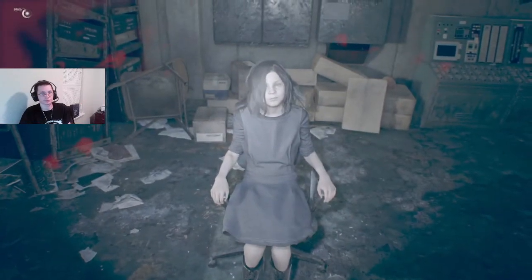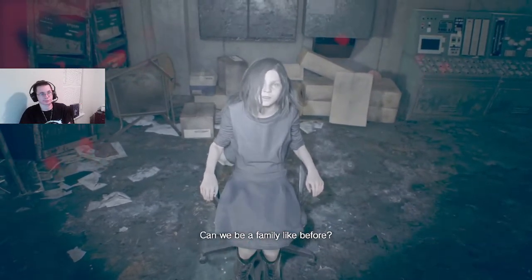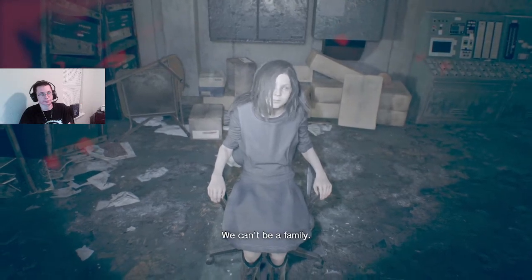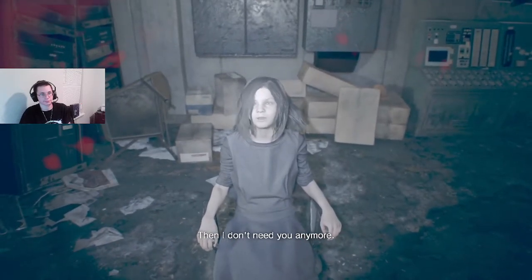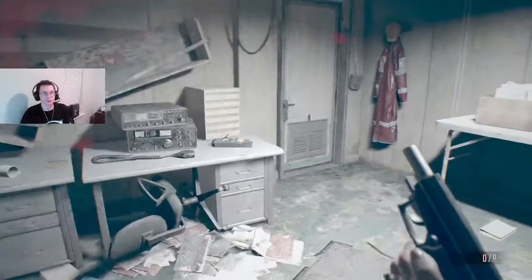Do you remember? Yes, Evelyn. I remember. Can we be a family like before? No, Evie. We can't be a family. We were never a family. We will never be a family. Then I don't need you anymore. Oh, no. What do you intend to do to me?